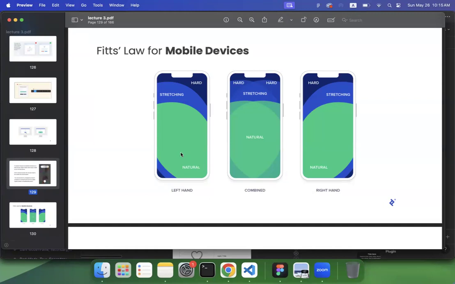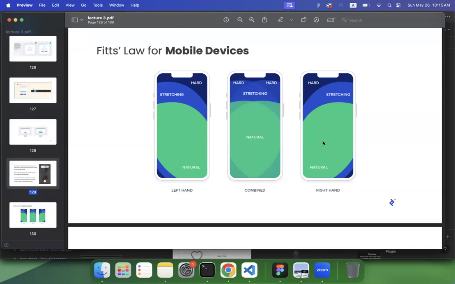So you have to make sure to put all your call to action buttons in this particular area, and they have to stretch to click on a button in this part, which is hard to reach with the left hand itself. So make sure to put all your call to action buttons and all the things that you need your users to interact with in the green color highlighted area.